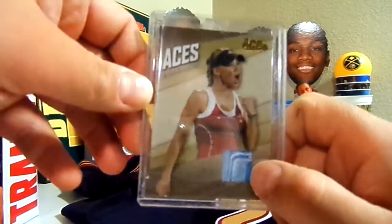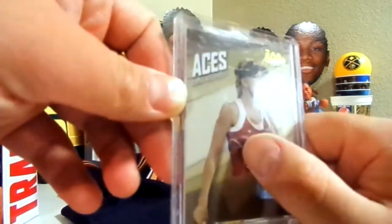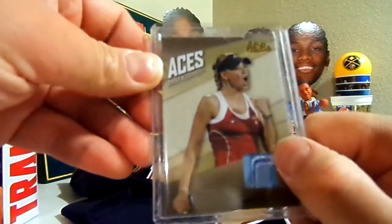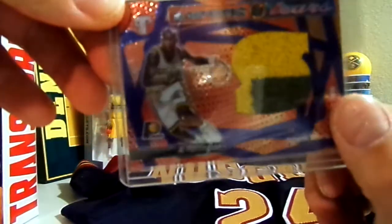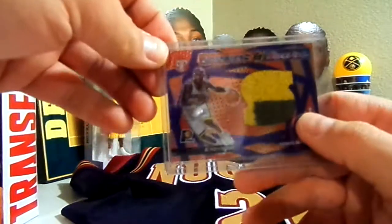I'm also a big fan of Anna Kournikova, and I was surprised he found a patch of her — I don't know if that's part of a hat or part of her dress. It's a jersey/dress patch with part of a loop there. Then this is an ex-Nugget — an Al Harrington game-used towel card. It goes through the whole card: there's a piece for the T in towel and the S for sweat. So you got the S and the T on the back — pretty cool.